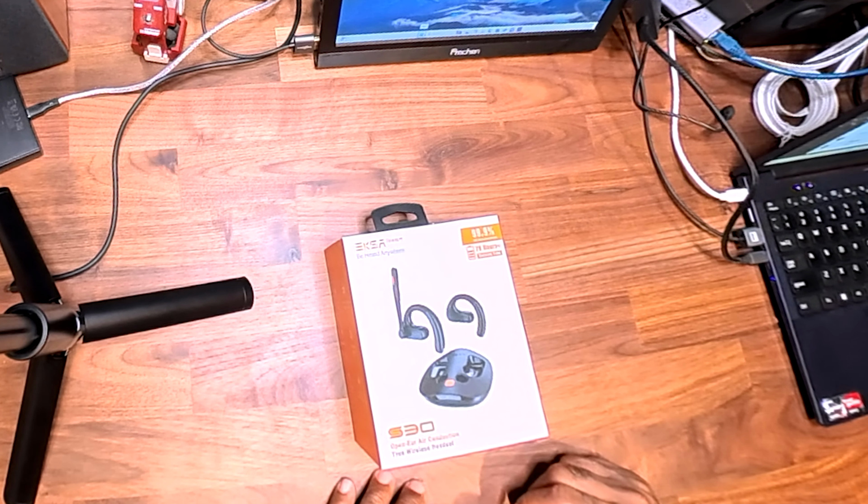This I came across online, EKSA Telecom. I checked out the S30. I checked them out, and some other people who have purchased them boasted about the battery life and the quality of sound, not just for meetings, but for audio, from listening to music and watching videos. Their open air conduction, true wireless headset. The other headset that I've been using is also open air conduction, what we call bone conduction.